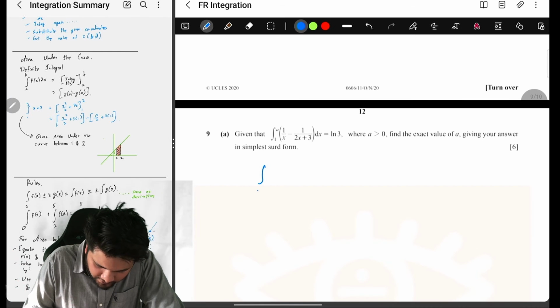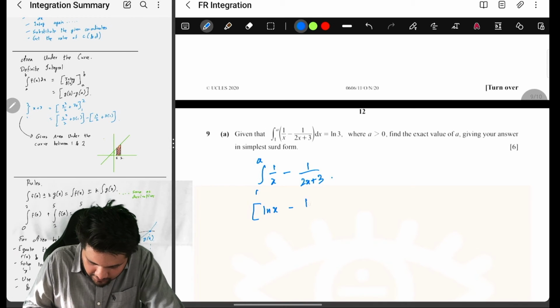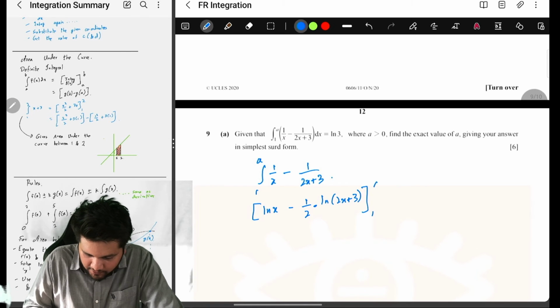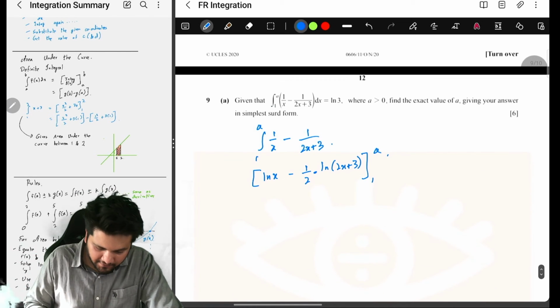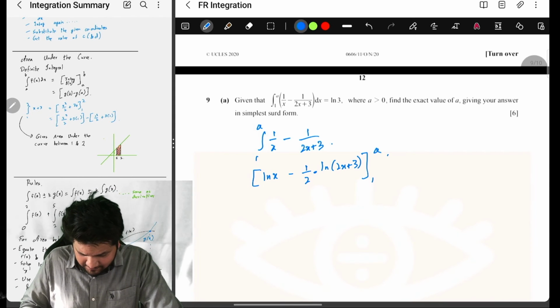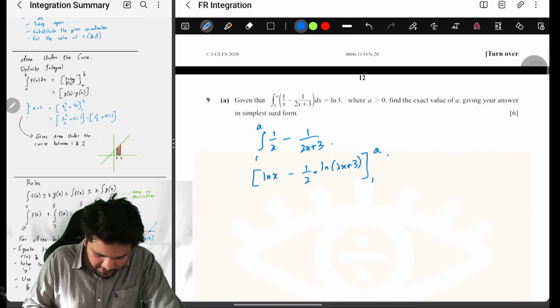So again, integral 1 to a of 1 by x minus 1 upon 2x plus 3. We'll just try to integrate that. So it's going to be what? The integral of 1 by x is nothing but ln x, minus, I can consider this thing as x, if I just make it 1 by 2, and now I can consider this as ln of 2x plus 3, again from 1 to a. If you want, we can combine, or let's keep it as it is. Oh, we are going to combine because ln 3 is there on the right hand side, so it's better if we just combine it.